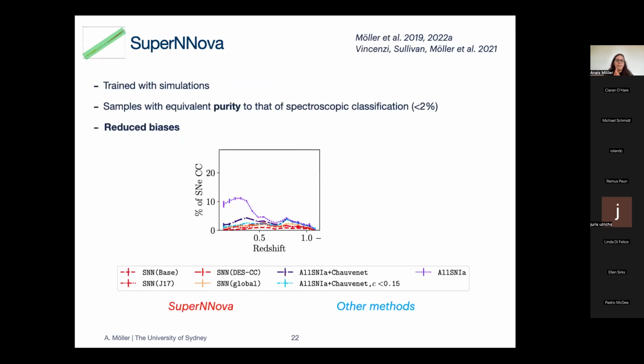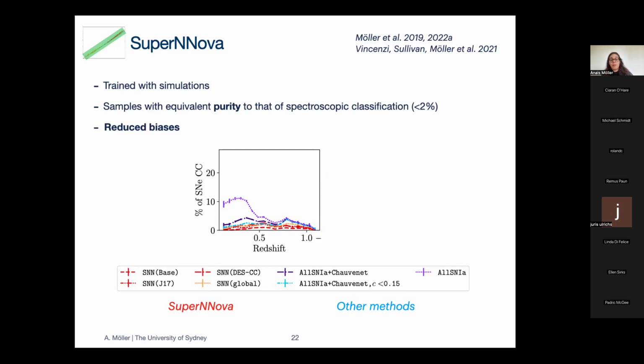But a couple of years later, Maria Vincenzi, who was then working in the UK as a student, started leading a project that I would call "Let's Try to Break Supernova," which is basically trying to change how we train the classifier and how we evaluate it with these variant simulations. Different templates of core collapse supernova, different templates of type Ia, different rates, different models, etc.